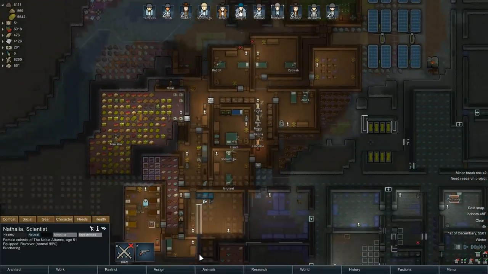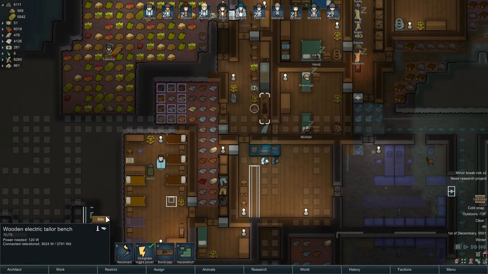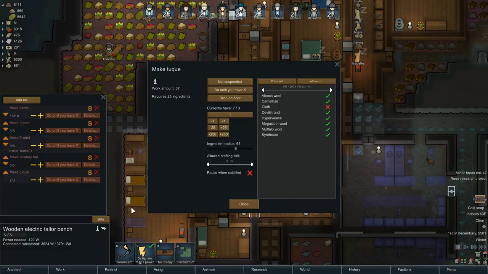How are the toques doing? Should we have you do that instead then? Over here. Bills. We're fine. Let's make a toque anyway. Let's take it up to 8 and have you make a toque, and we'll do that for right now. There we go.